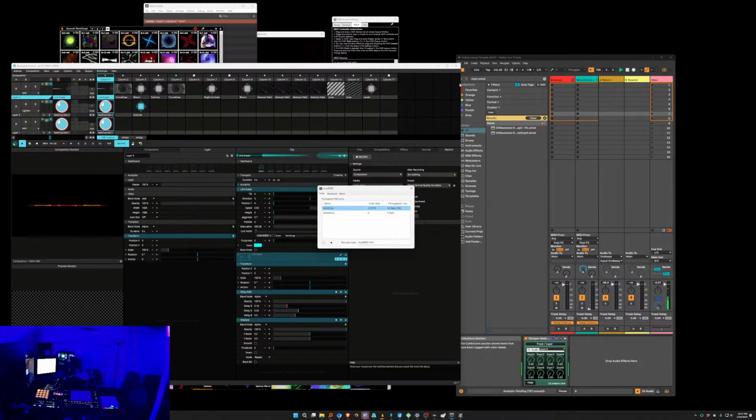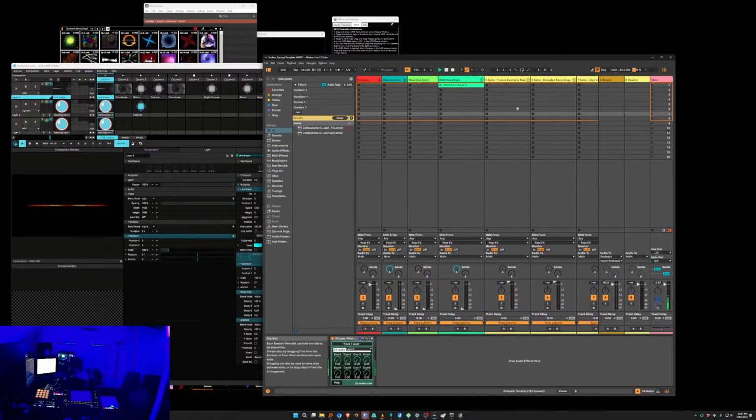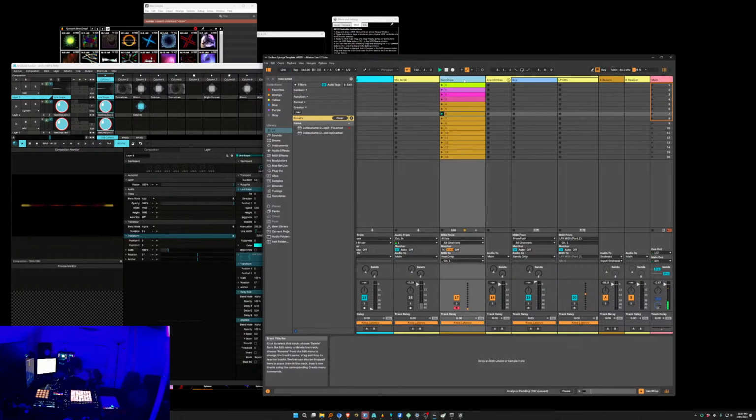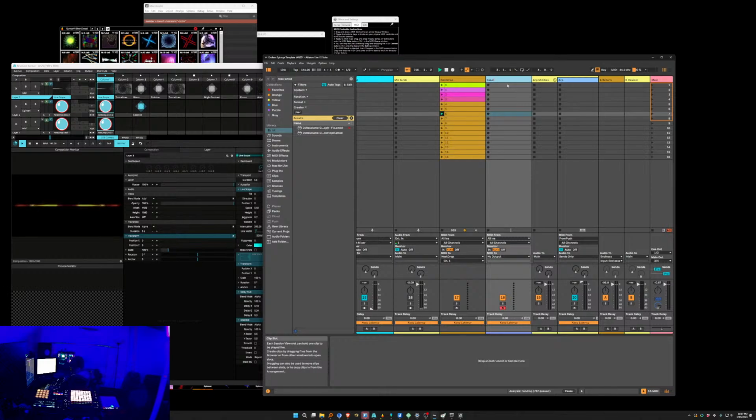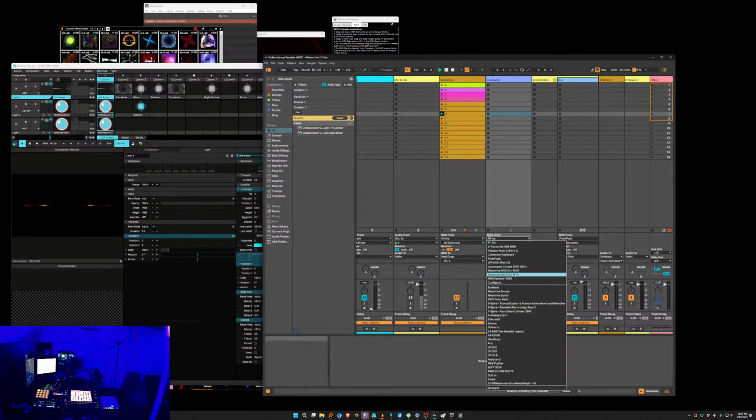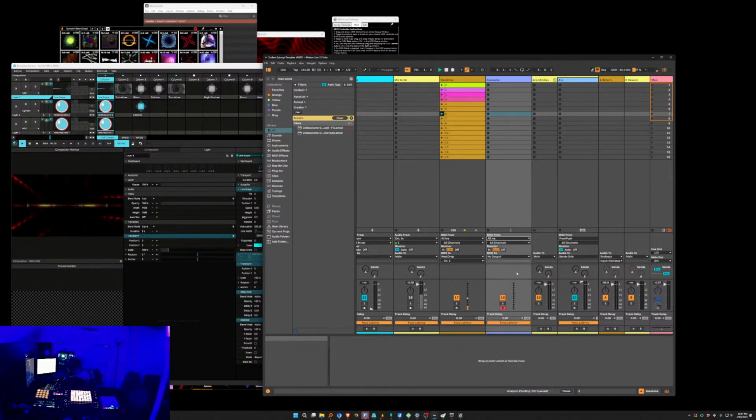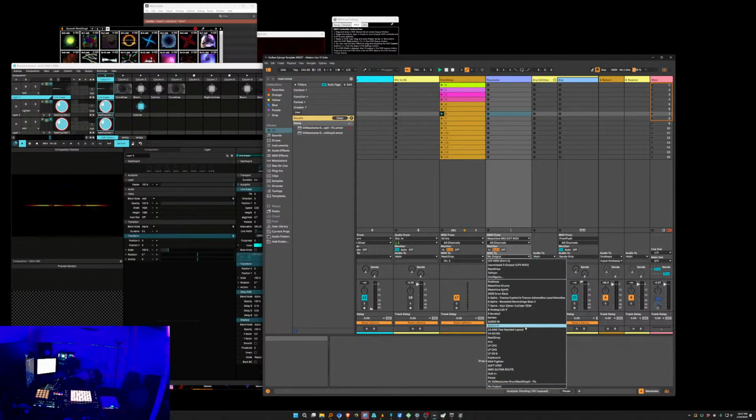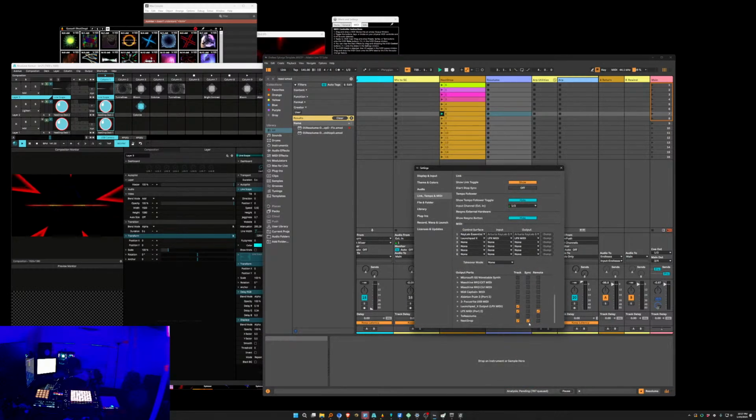Then I'm going to come over to here. I'm going to say MIDI track. I'm going to call it Resolume. This one, I'm actually going to send MIDI coming from, I believe this is where I have my Chaos Pad hooked up into my machine right now in the MIDI jack. So then this will go out to, I just made the new thing, so I'm going to have to go to configure and do, it's not called to Resolume.